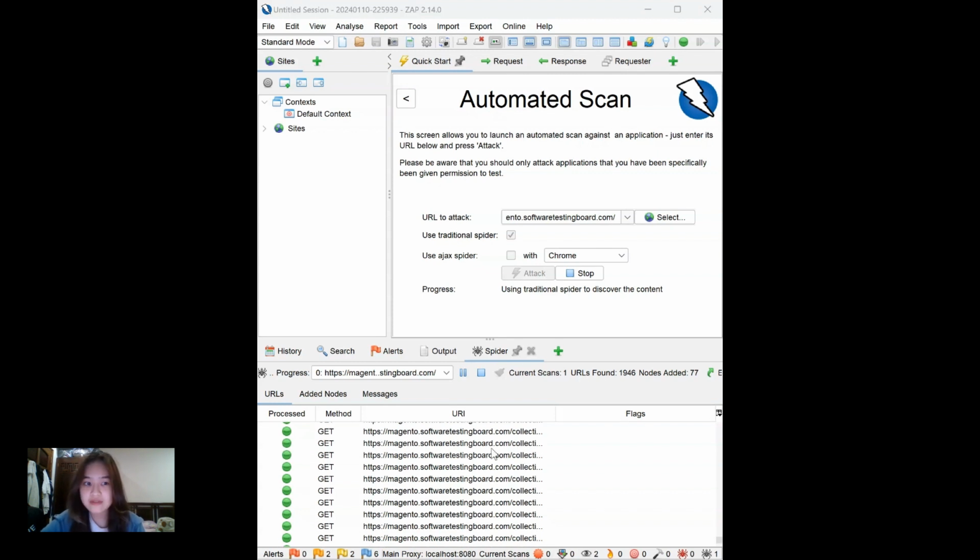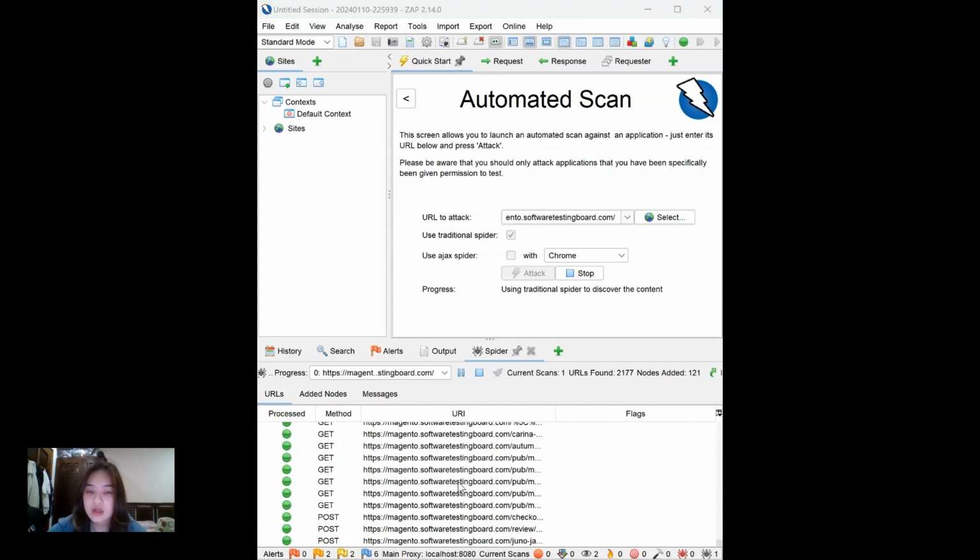After this step, the app will proceed to the scanning step of the active scan tool, at which point it will insert a lot of data to attack the parameters on the website. It may take a little too long, so I'm going to do the next step.